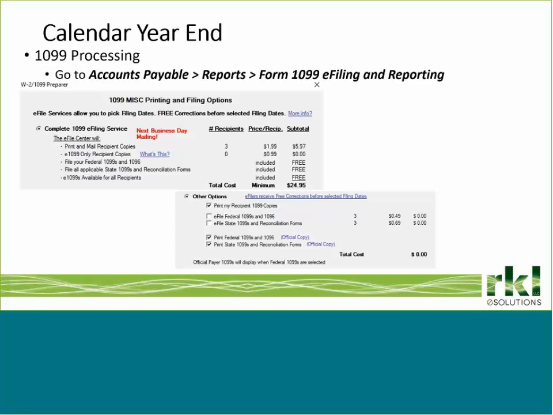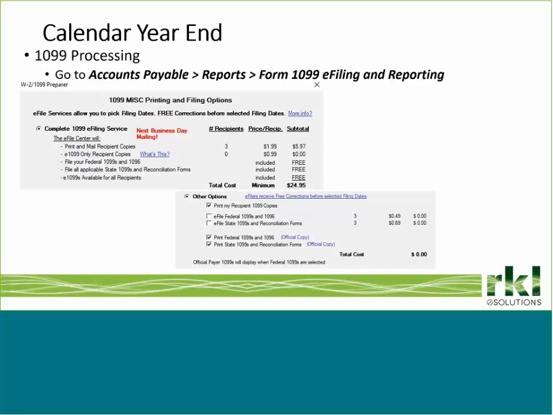So you can go ahead and print your 1099s and your 1096s without any cost from Atrix, and you can print them. The only cost would be you have to pay for the forms yourself, obviously. So you do still have the ability to produce 1099s free of charge from Atrix, or have them do the e-filing.